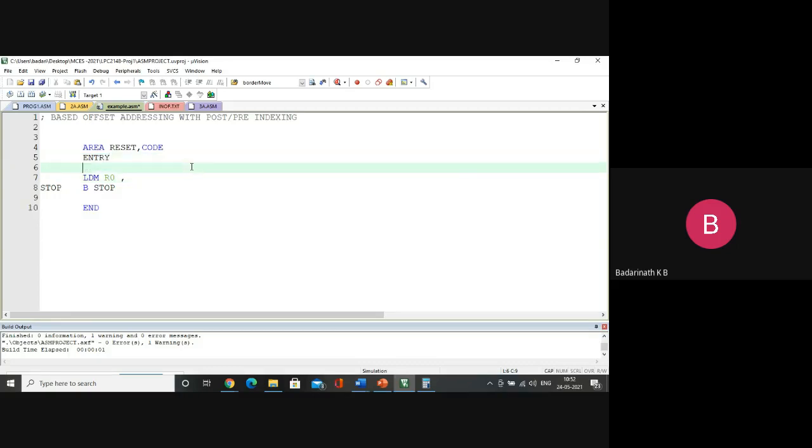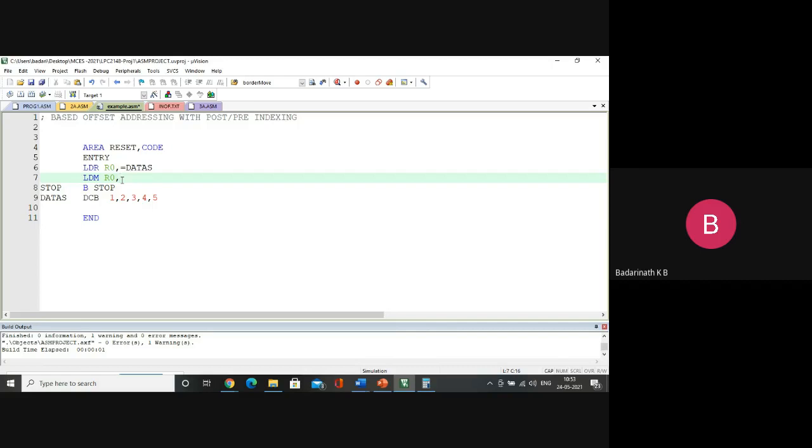Now, before that, I will load into R0 some number, hash datas. I will store the datas in the memory: DCV 1, 2, 3, 4, 5. Let's say 5 numbers are there. Now I want to load from the memory location pointed by R0. One data is given. Now, how do you specify where it has to be loaded?